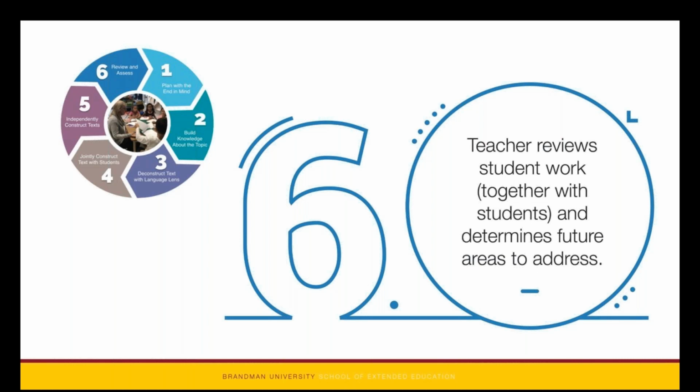So really taking time to pay attention to, if we deconstructed the text for these language features and we jointly constructed the text for these language features, how did they do in that area? So not marking everything, but looking at the area of focus that you have identified earlier on. So if we're focusing on language of causality, did students produce language of causality beyond because and so? Because there are many different ways of showing causality, and we've discovered that with my teachers in the study. And you'd make decisions: what needs to be taught, what needs to be retaught. Okay, so that was a very fast fly through the teaching and learning cycle. I apologize for the speed, but come back in January for more.